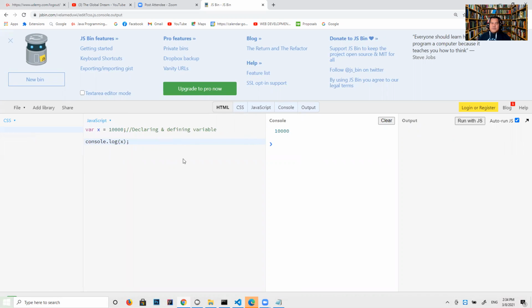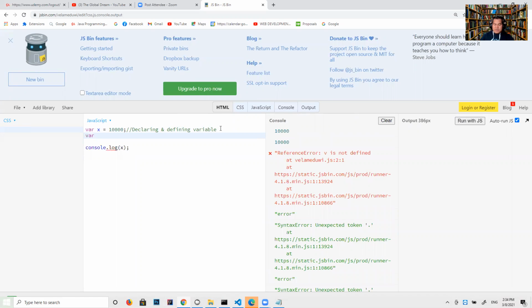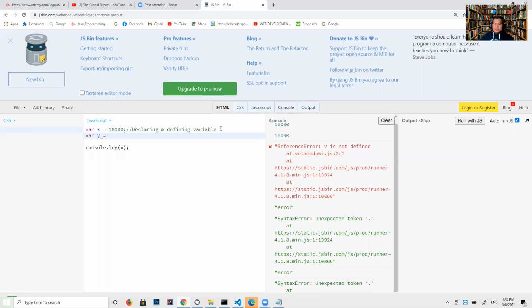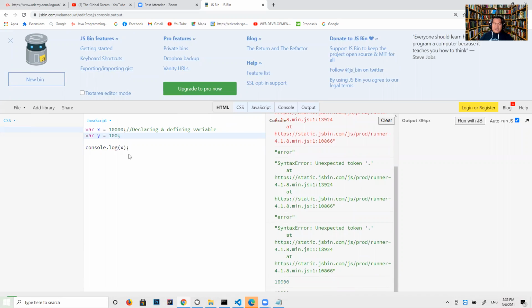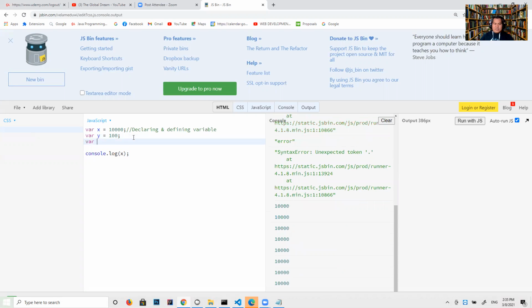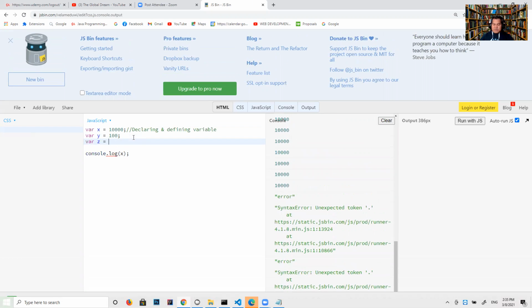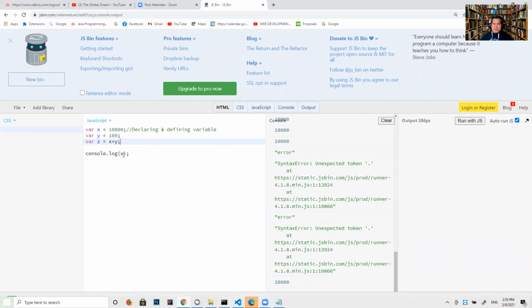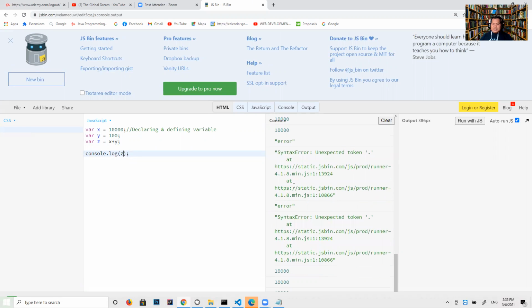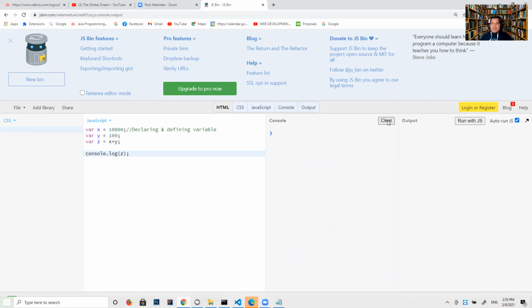Even if we want to take one more variable, y equal to like 100. Okay. And we can say console.log, var z is equal to x plus y. And now we can say console.log z, and we can clear it.